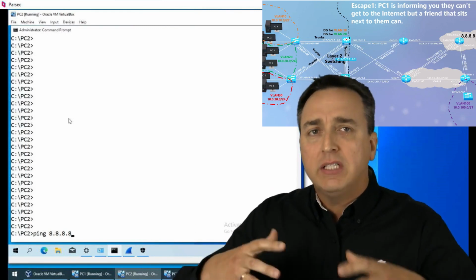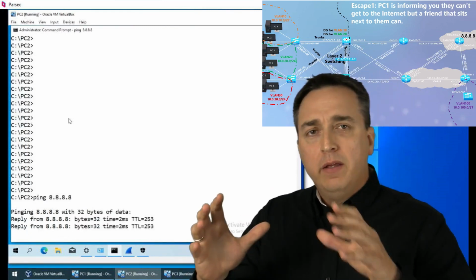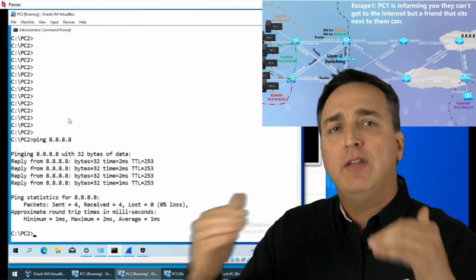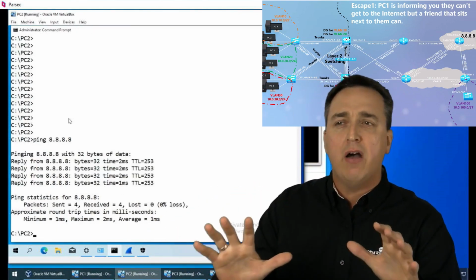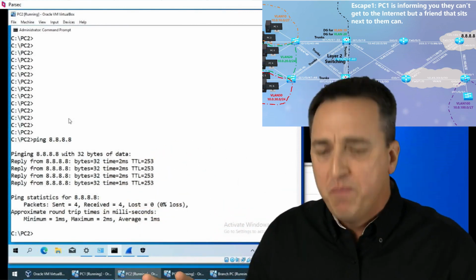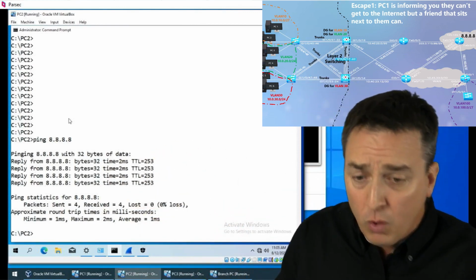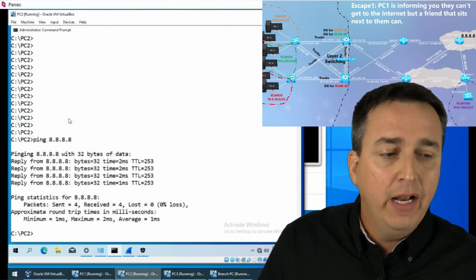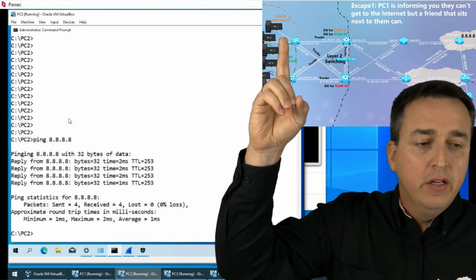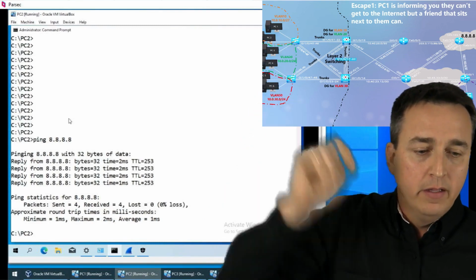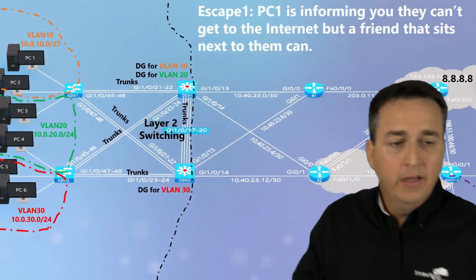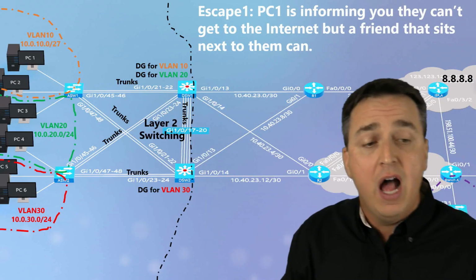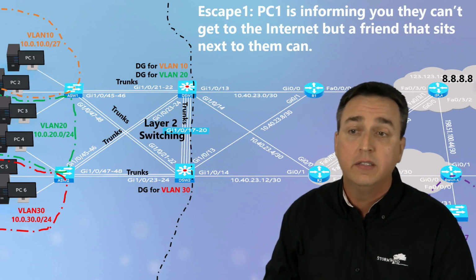So by just doing some simple, small, minor tests here, you have the ability to start figuring out how big the scope of this problem actually is at this point in time. All right, and if you look in our topology here, PC1's default gateway is going to be DSW1, so there's an SVI on DSW1.